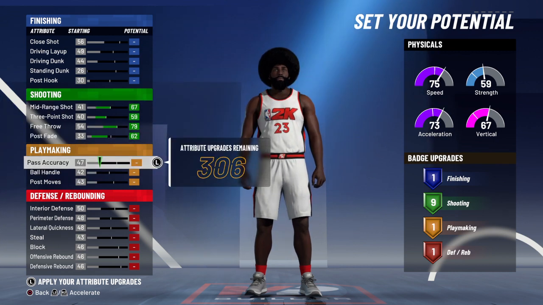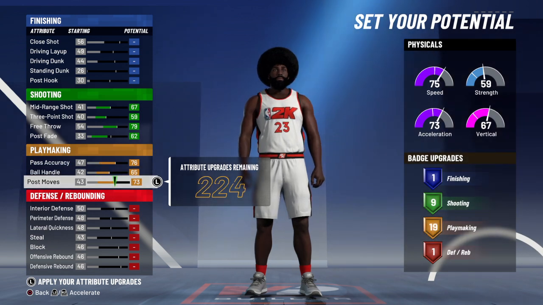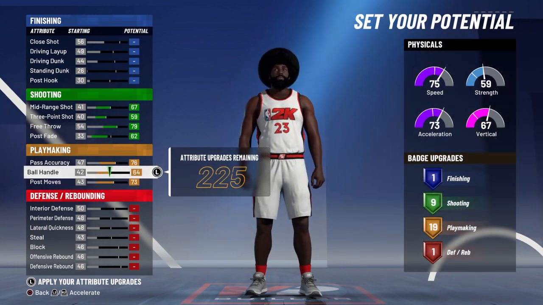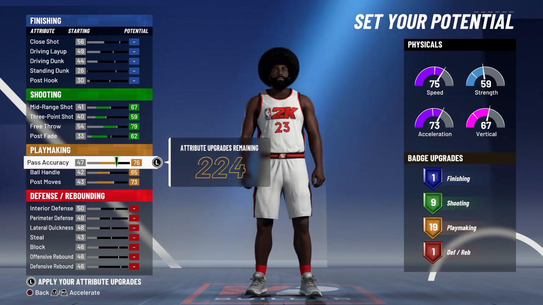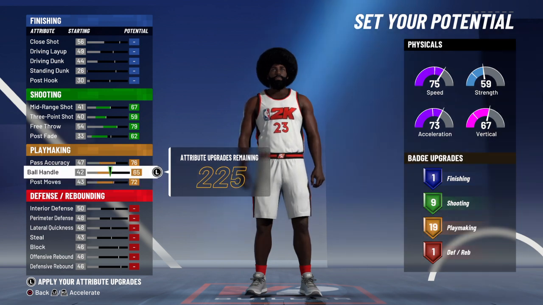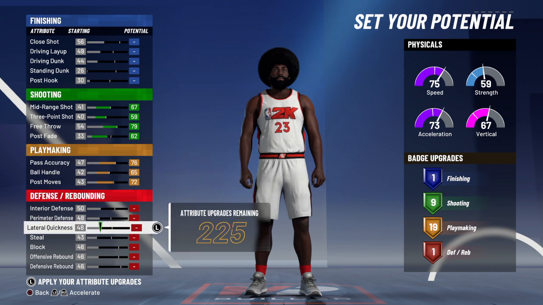Now we'll go down to playmaking, we'll upgrade our playmaking here, and then there we go, we've got 19 of these, which is going to actually give us 4 Hall of Fame and then a gold. So we're just going to want to get rid of one of the post moves, like that. You could probably get rid of more of the ball handle, but we don't want to do that, and I'll show you why later. And the same thing with your passing, you want to keep that relatively the same. So we're going to leave that there at 19, a sweet spot of 72.